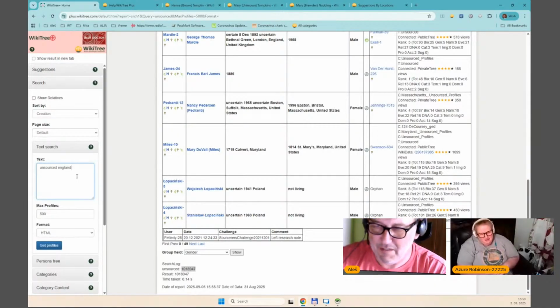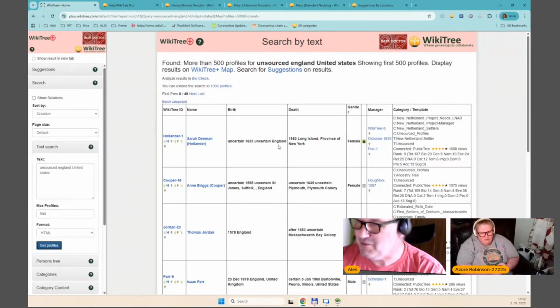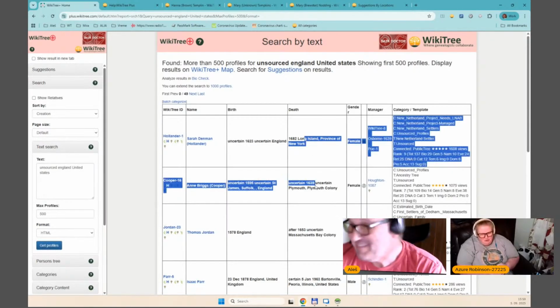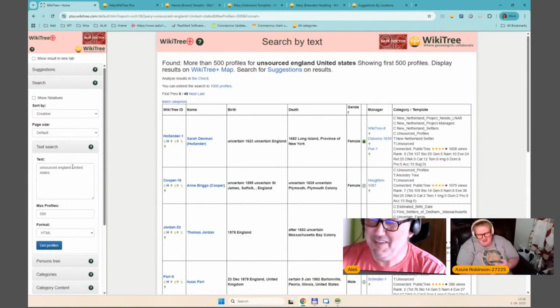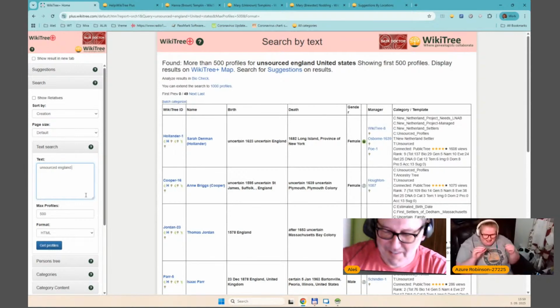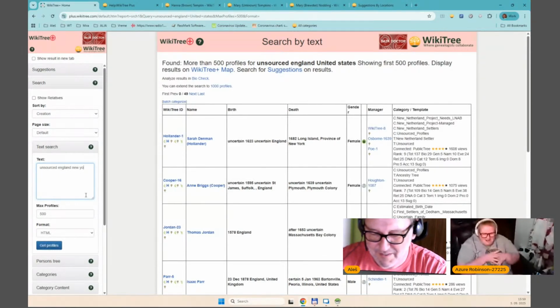So you can search for England and United States, and find profiles that migrated from England to United States and source those, for instance. Very cool. Yeah, so you can really narrow down what you want to work on.